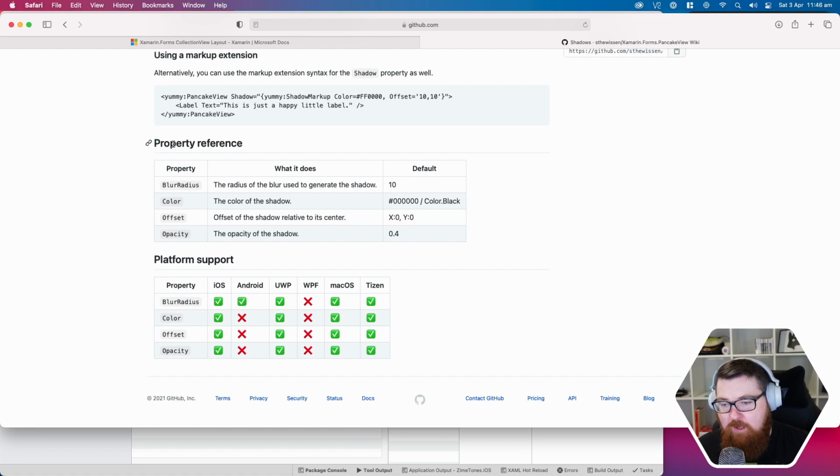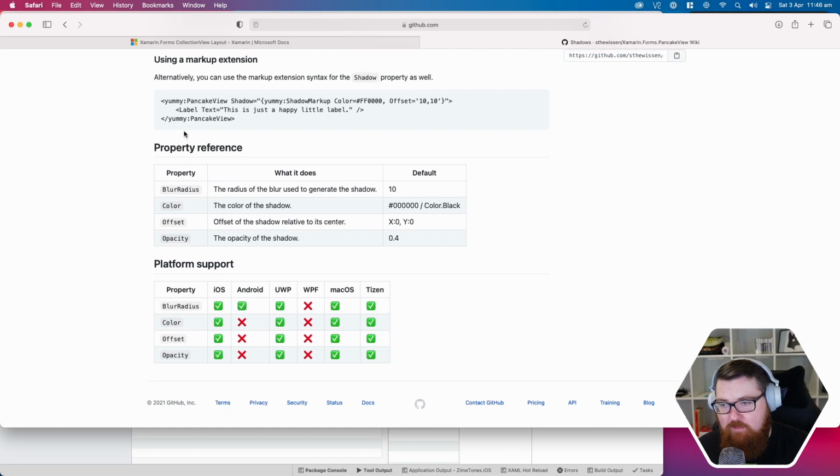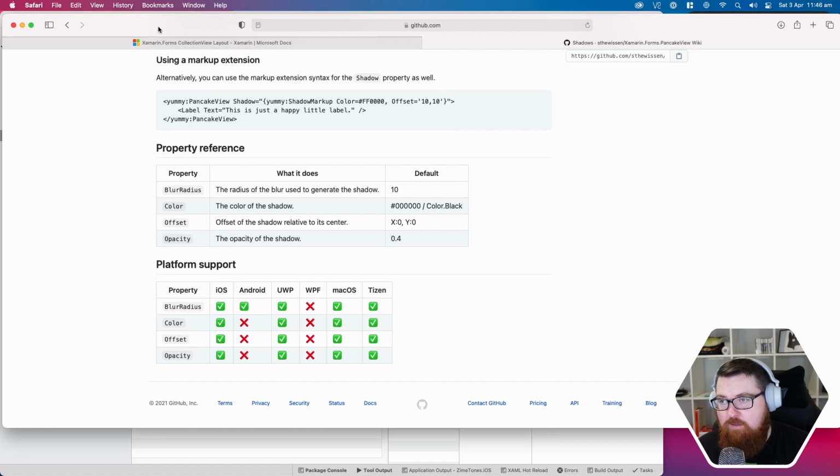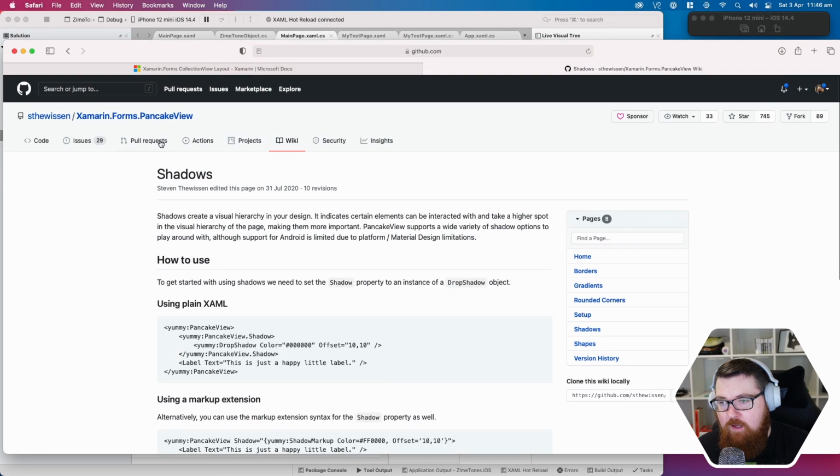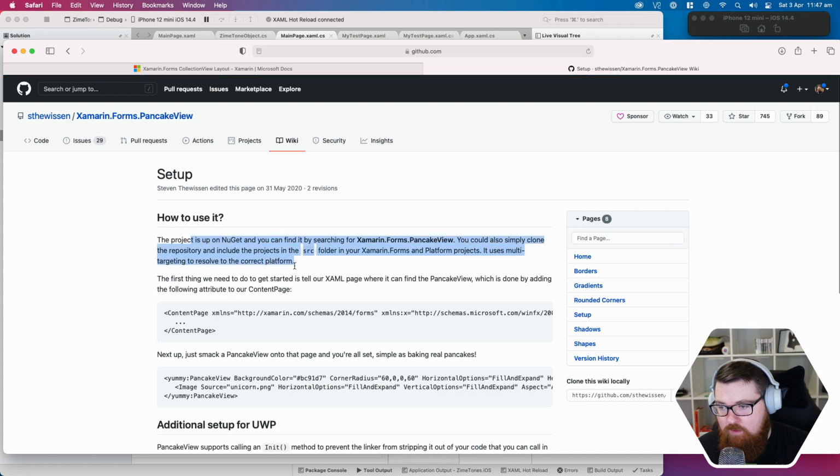But I do like a good pancake view. Can't change the color. That's fine. So just to double check, how do I set up pancake view? What do I gotta do? Why am I searching that? You simply clone source folder. Yep, don't want to do that.